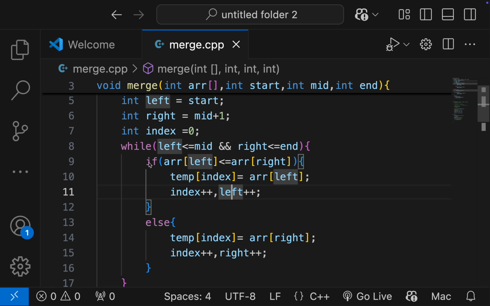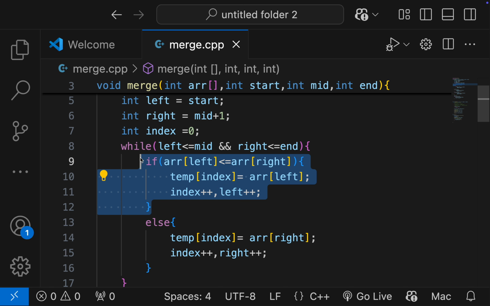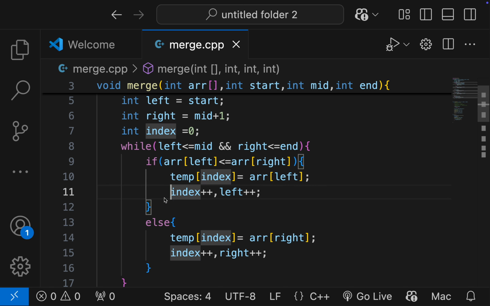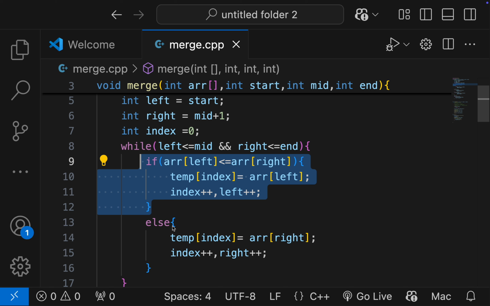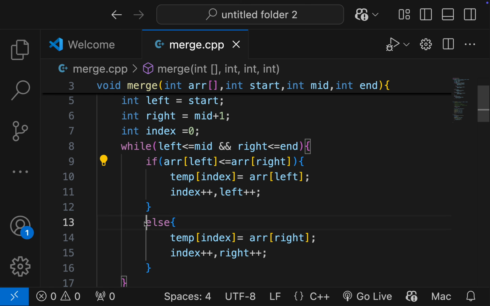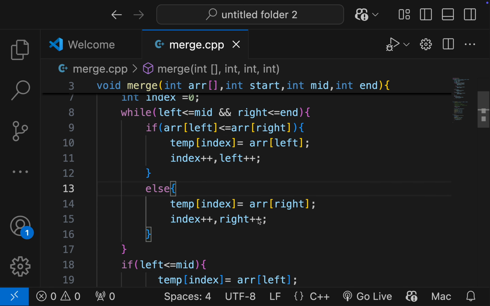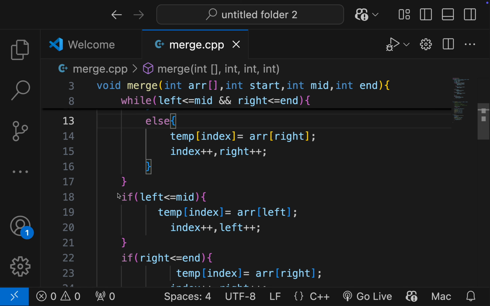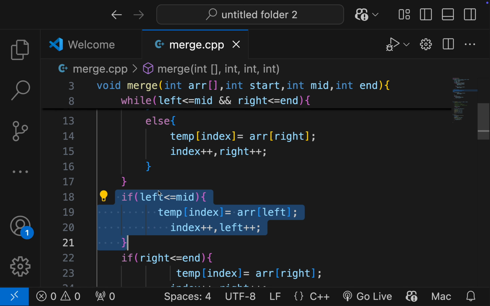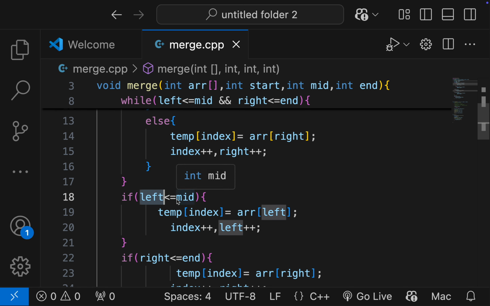If you are not getting it, just dry run it on your notebook. You will easily get what I have written. If anything in this code is not clear, just dry run how it is working. Take an example by yourself and dry run all of it. You'll easily find how things work. Why is it written as left less than or equal to mid?